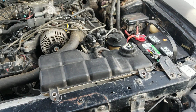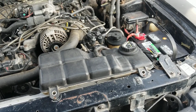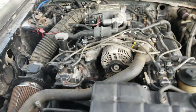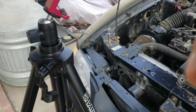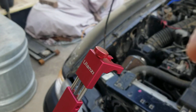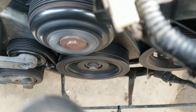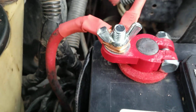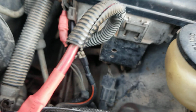I'm gonna turn it off here, guys. And that's it. Just wanted to give you the video. Check it out. That's the stand. The setup. Oh yeah, everything works now. Everything's nice. Oh, harmonic balancer is real harmonic-y. That's the setup I did. I don't like how that looks, but it works.